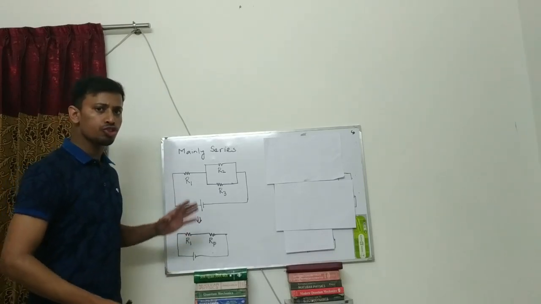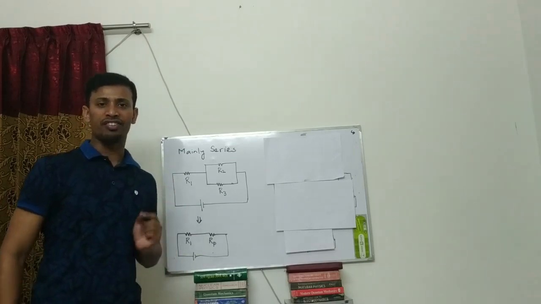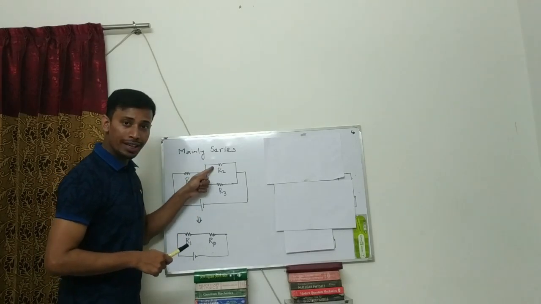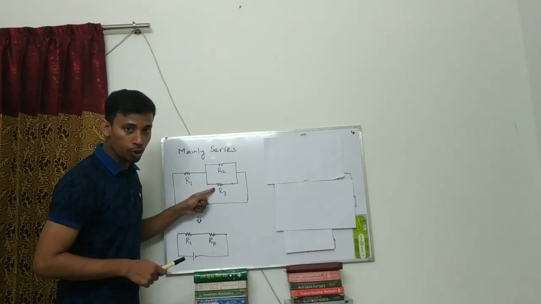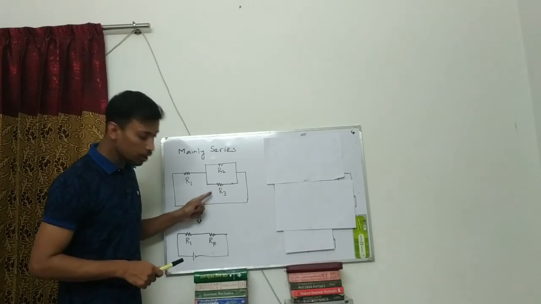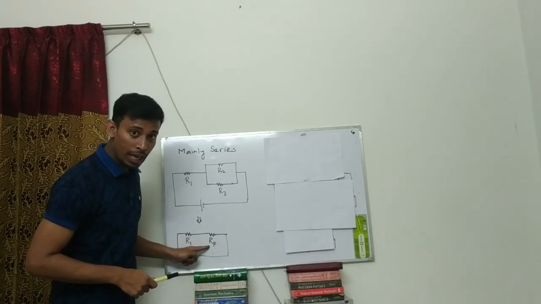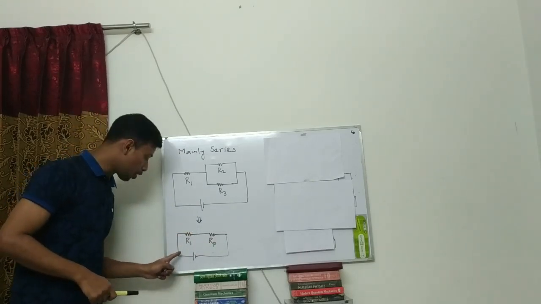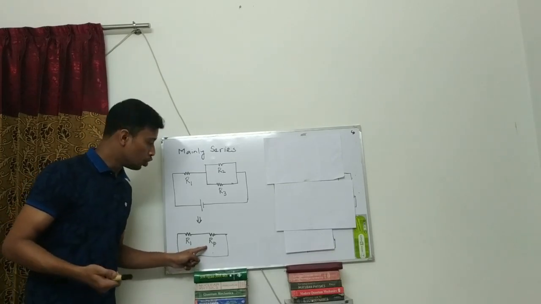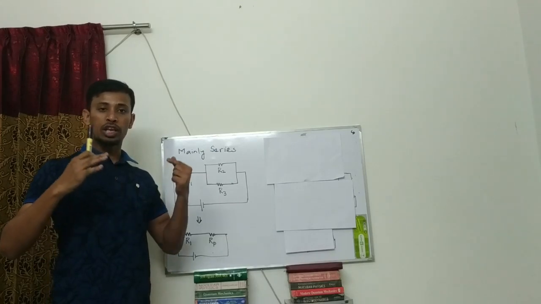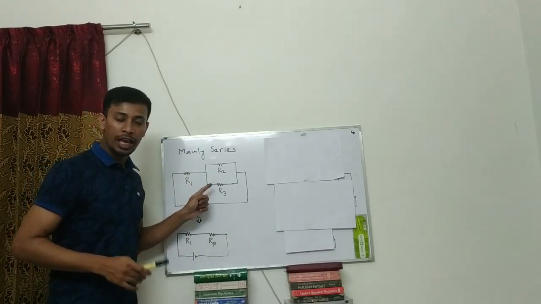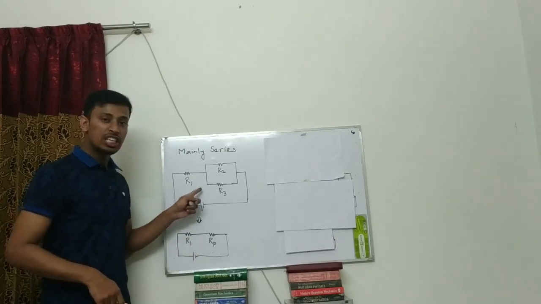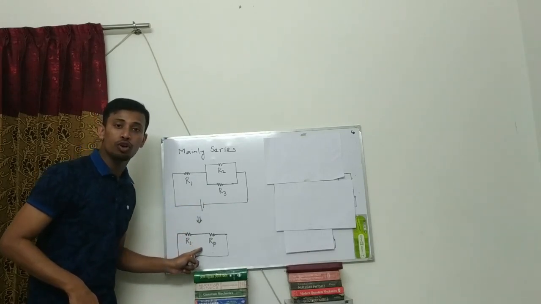If you want to solve this circuit and if I ask you to get the equivalent resistance, then what will you do? At first, you will get an equivalent resistance of these two, R2 and R3. Go for the parallel. You will calculate Rp, and then after that the circuit will look like this. Then you will go for R1 and Rp as series. So at first we'll go for the equivalent combination for this parallel, and finally we go for the equivalent combination for series. So initially we'll go for the parallel and then we'll go for the series.